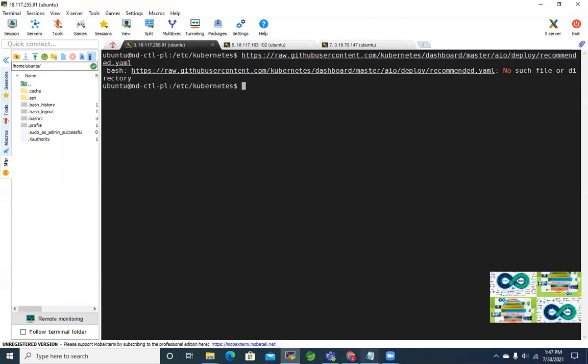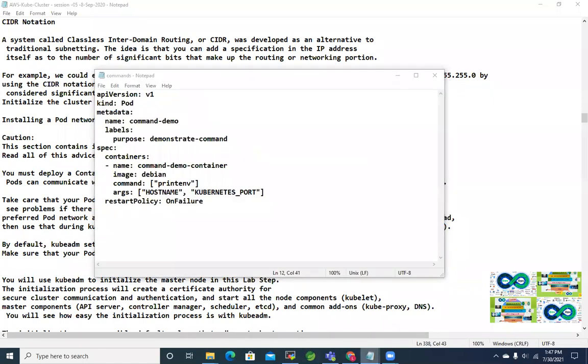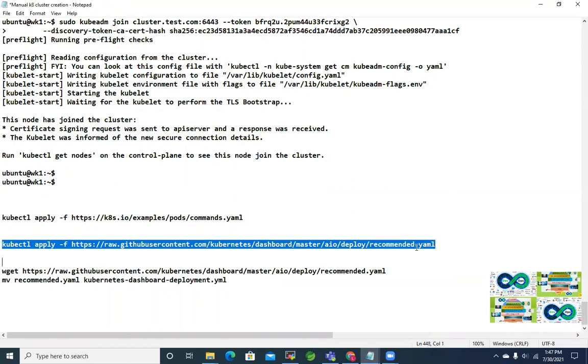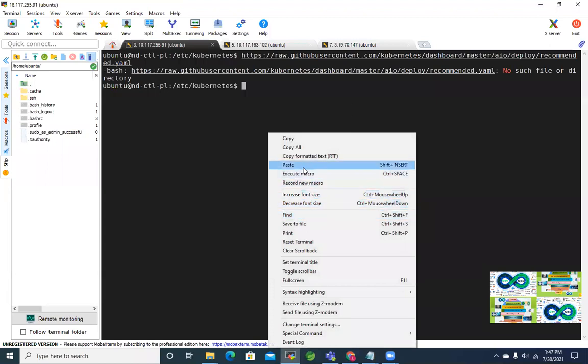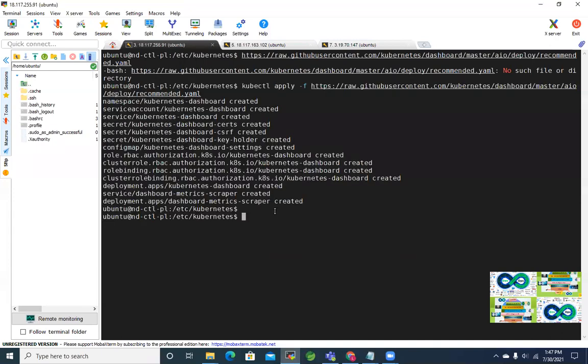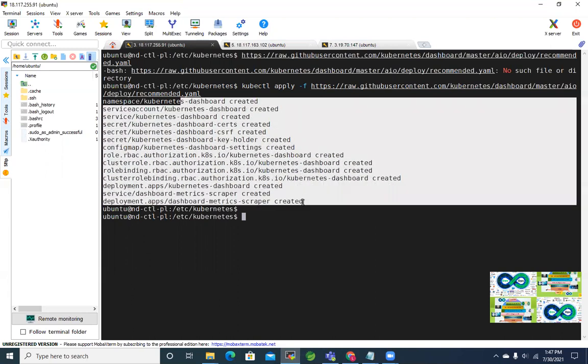Oh, I made a mistake, I had to apply it. So I do kubectl apply. If you watched the Minikube series, we had been using kubectl create. Now we are using apply here, which is all right. Yeah, dashboard created, so it's working fine.